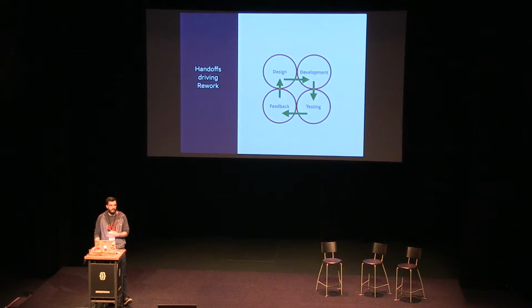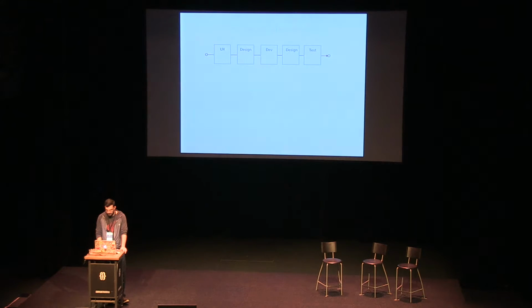And at any point in this process, you could find an issue, a regression, a change in requirements, and this cycle starts to happen over and over. These handoffs drive lots of rework and eat up time. So the key here is to get testing done quickly, and to do this, we have to treat testing as everyone's job, not just the tester's job.